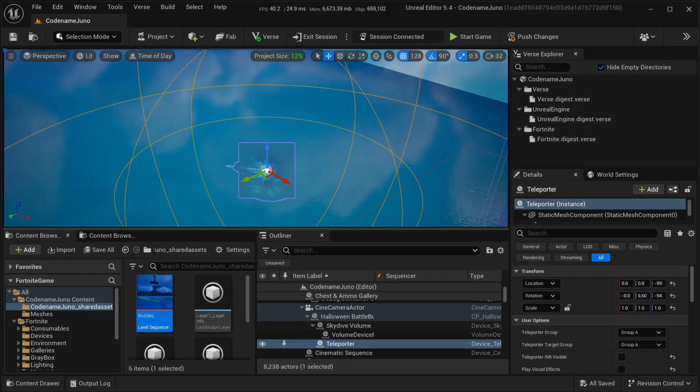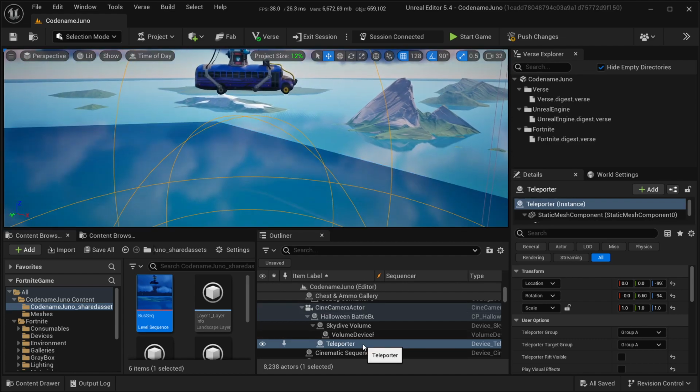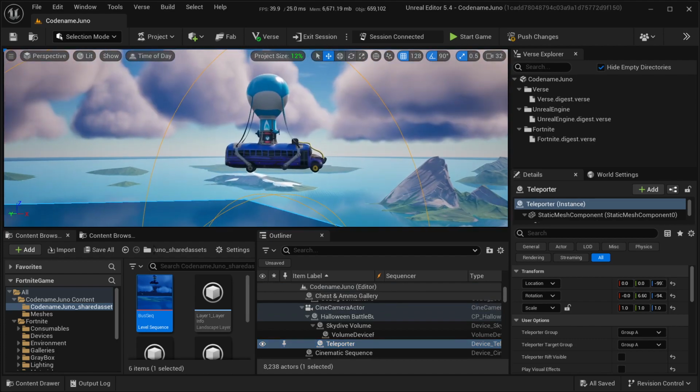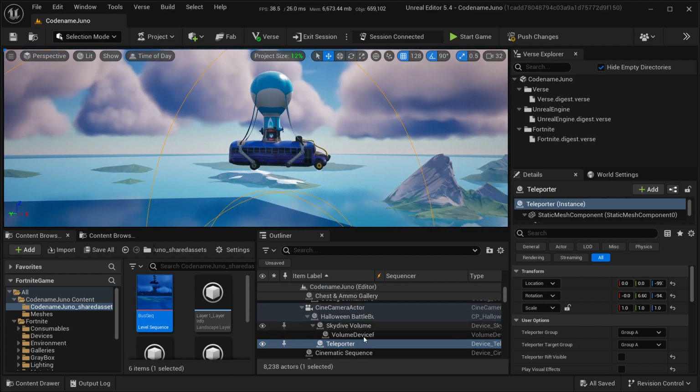So the teleporter that I have underneath the bus is attached to the bus. And so now the teleporter's location is only minus 1,000 because it's now the location relative to the bus. And because we already had the camera set to move in the cinematic sequence, that will mean that the bus will automatically move with the camera.